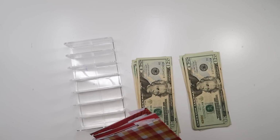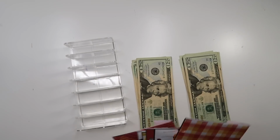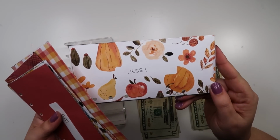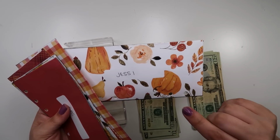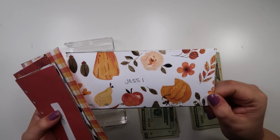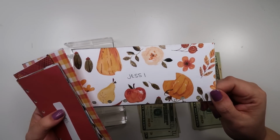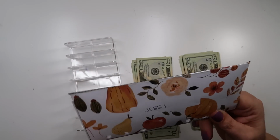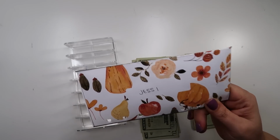My envelopes can go back into my wallet, but before they do, I almost forgot, you guys, because this is new to me, we're gonna do a fun savings challenge. Because I've put myself on a no buy in a lot of categories, if you want to know what all of the categories are, I do have that in a separate video, which I will link in a card above, where I talked about my 2023 no spend. But because of that, I'm not going to need as much spending money in the new year. So I thought it might be fun to take some of the money I typically budget towards spending and put it towards my goals. So we're going to do that with a fun savings challenge. I'll be right back.